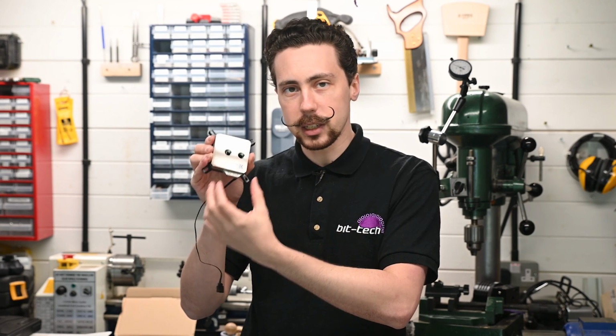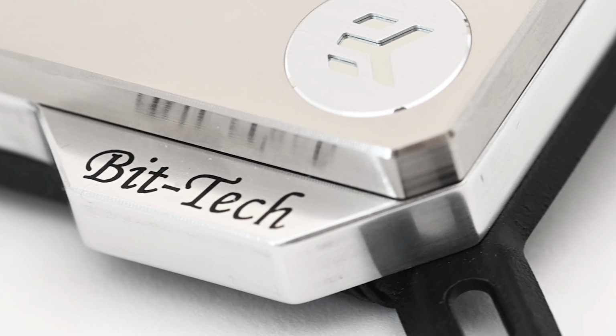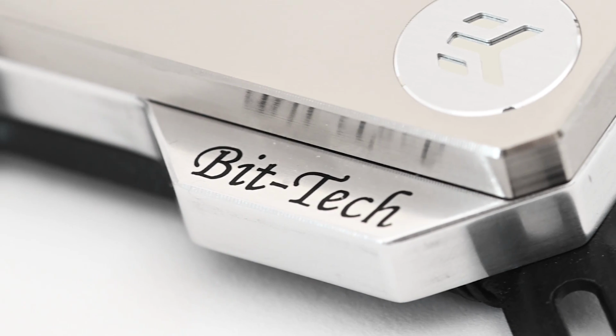Now I'm really happy with how the text came out because that was done in a slightly more difficult way than I normally would have done. So instead of painting over it with a stencil, what I did is I took the engraving bit and then went down 0.2 millimeters below the surface. I then inlaid it with a resin and then sanded it down nice and flat again. So that means the actual text itself is inside the metal and really flush and smooth. So all the reflections are kept nice and consistent along the whole surface and it feels really, really nice.